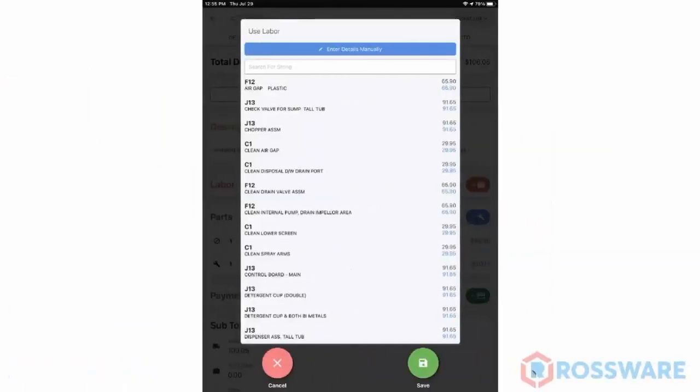Alrighty. The next thing that I'm going to do is go to my ticket screen and create my ticket. If you're using Blue Book, your Blue Book may look different because there's a lot more information. Mine's not very complete, but here are all flat labor codes for different services that I may have done on this particular machine. I can just select these and hit save, and these will add to my ticket and compile the total ticket price.